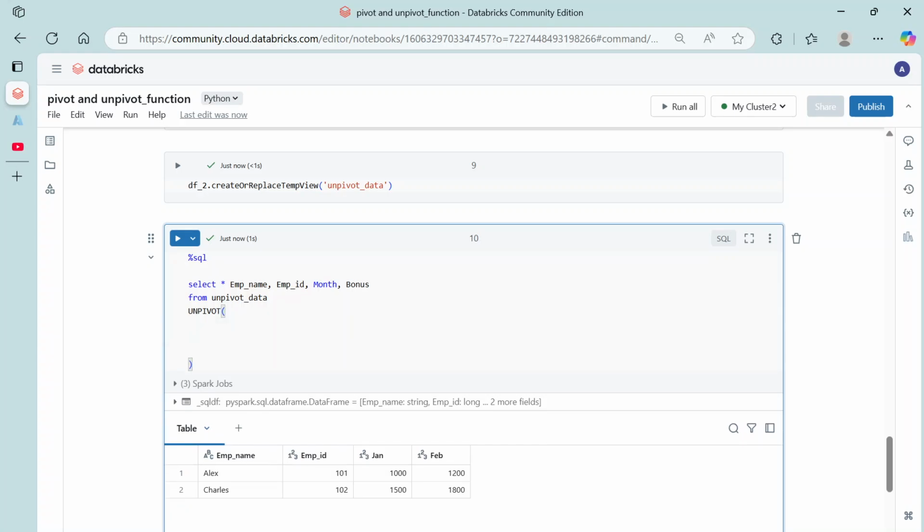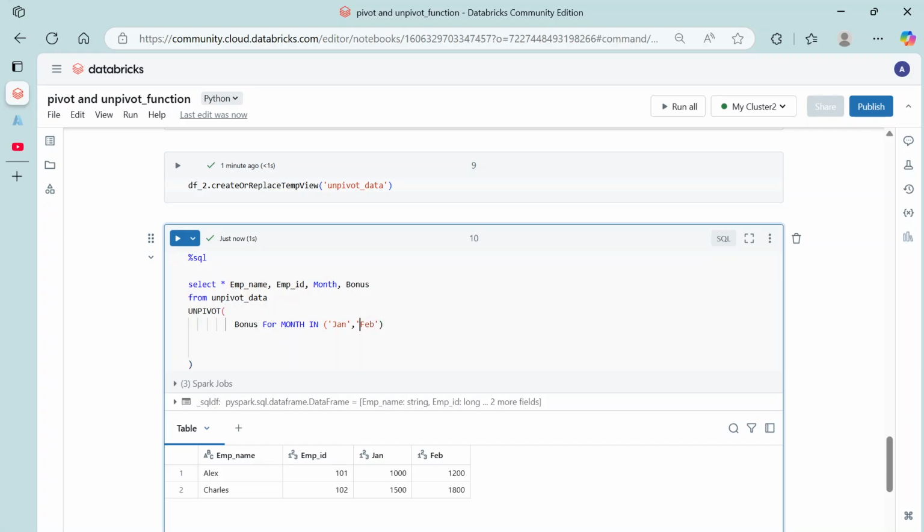Okay, so now we have to map this into the bonus. So what I'm going to do is bonus for month in, and we have to map these individual items, Jan and Feb. Let me explain this query.